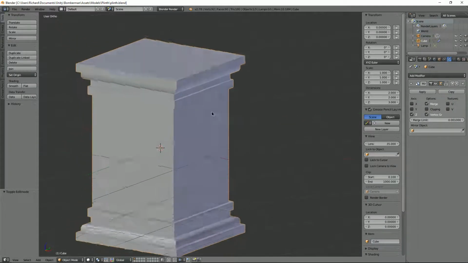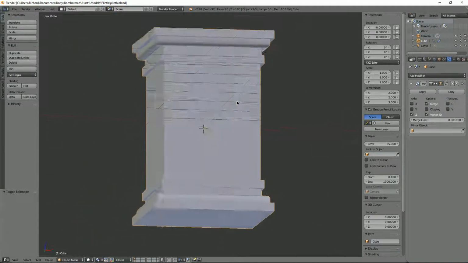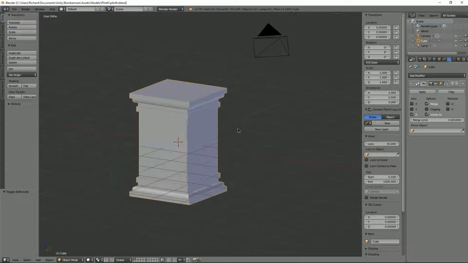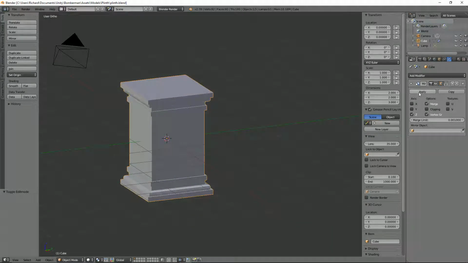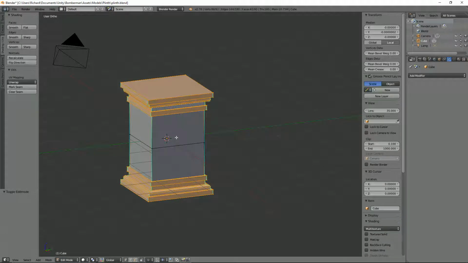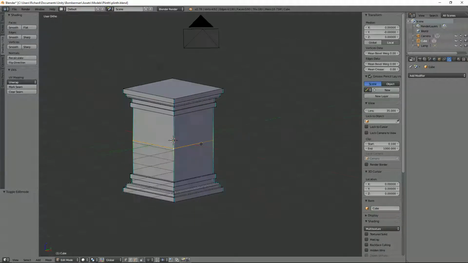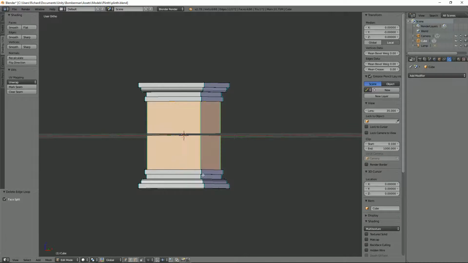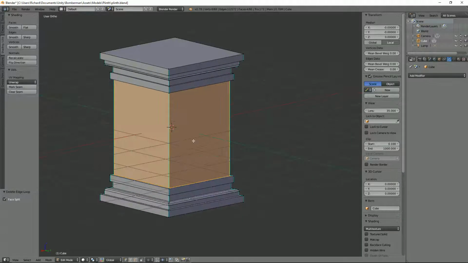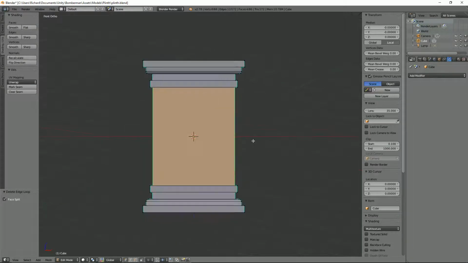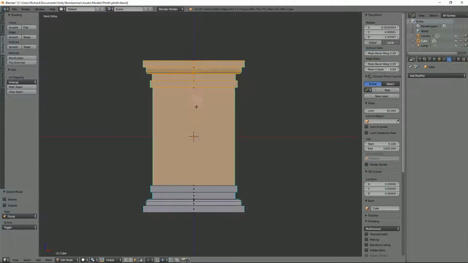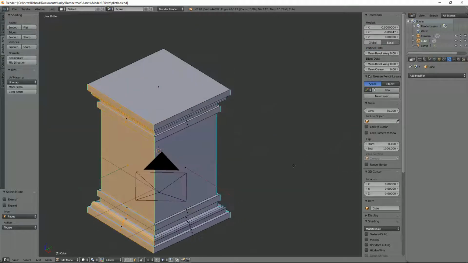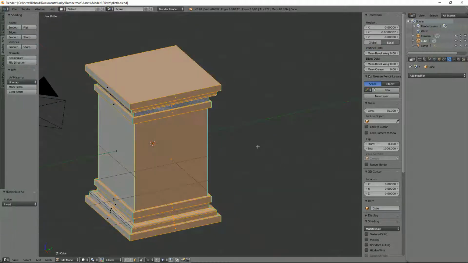All right, so what we'll do now is unwrap it. This shouldn't take too long. I'm going to do a little trick here first. I'm going to apply this, and we can only apply it in object mode, which is great. I'm going to select that edge loop that was created there and just press X, edge loops, and that saves us a little bit more. And what I'll do now, get ready for this, is unselect everything and then press Control Tab 3, C, select this lot here, and then press Control I.